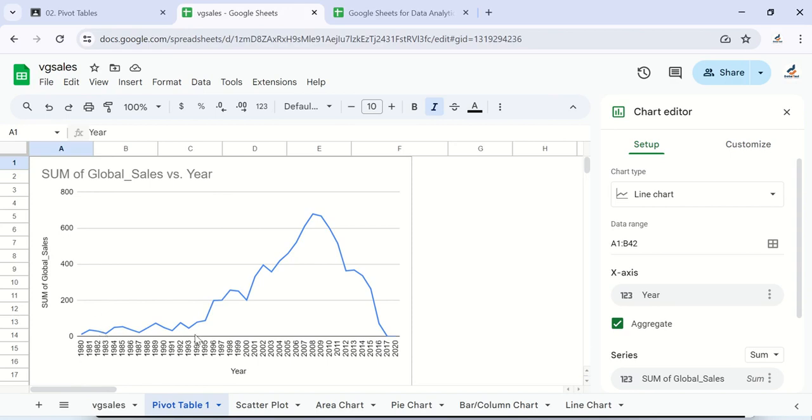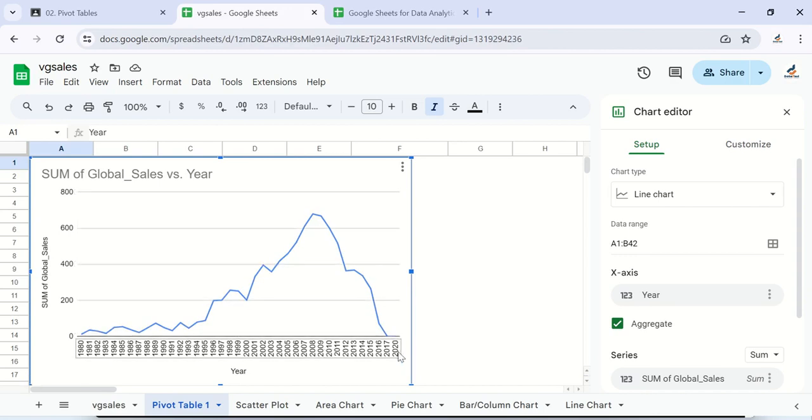So it means that this is the sum of global sales for each year, and you can see the trend: how the sales increase and get to the peak at 2008 and 2009. I think 2008 is where they have the peak sales for the global year. At 2009 it came down again a little bit, and then it kept on coming down until it gets to 2017, which had very terrible sales.